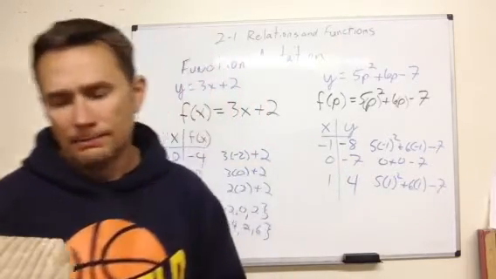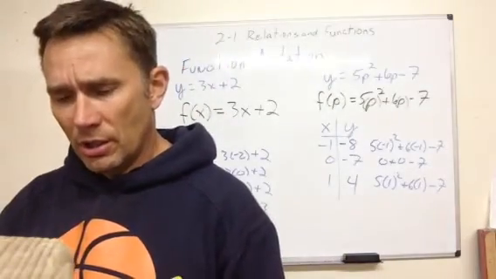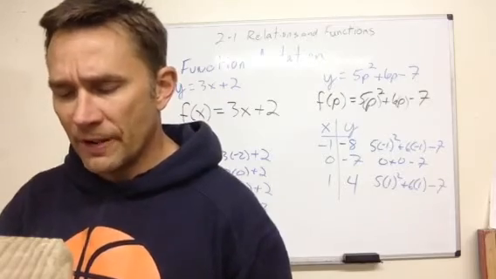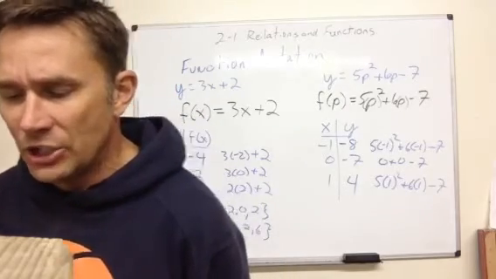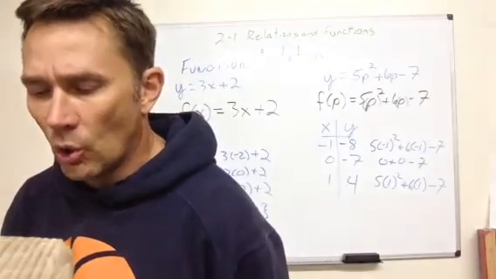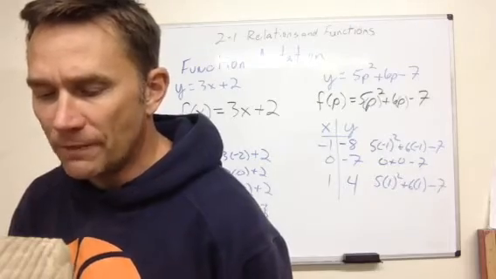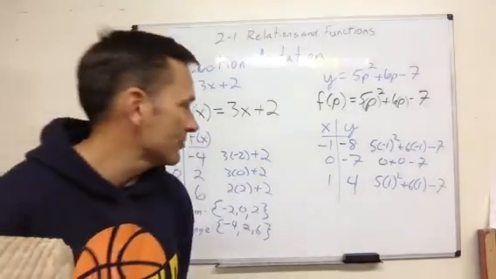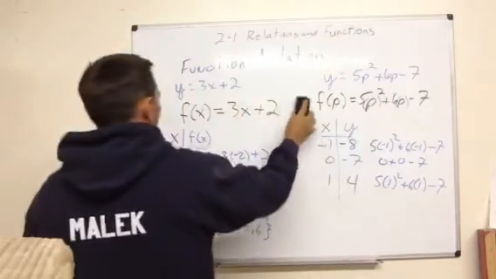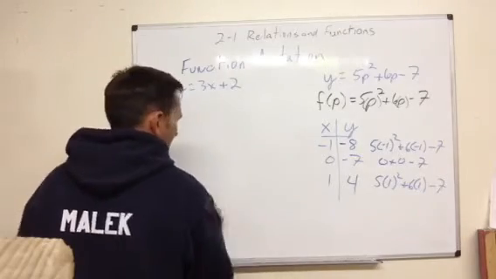Last problem on your notes. There's a word problem. Tickets to a concert are available online for $35 each, plus a handling fee of $2.50. The total cost is a function of the number of tickets bought. What function rule models the cost of the concert tickets? So let's think about this. We want to write a function for total cost.